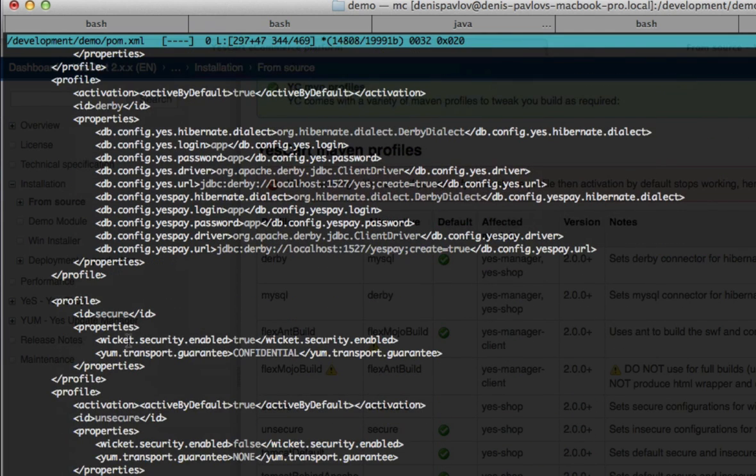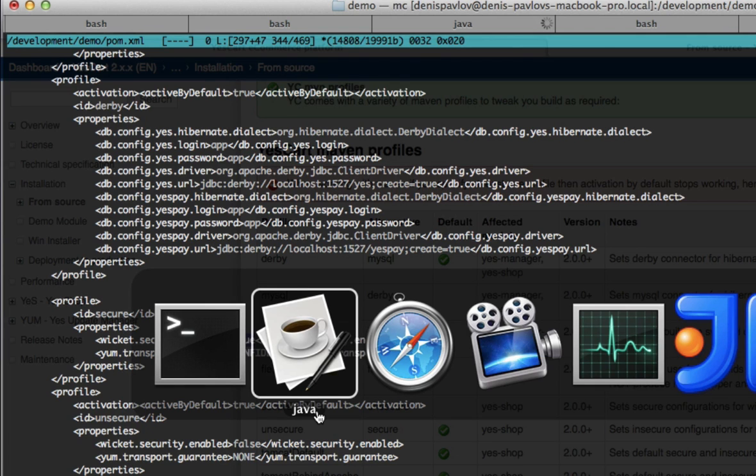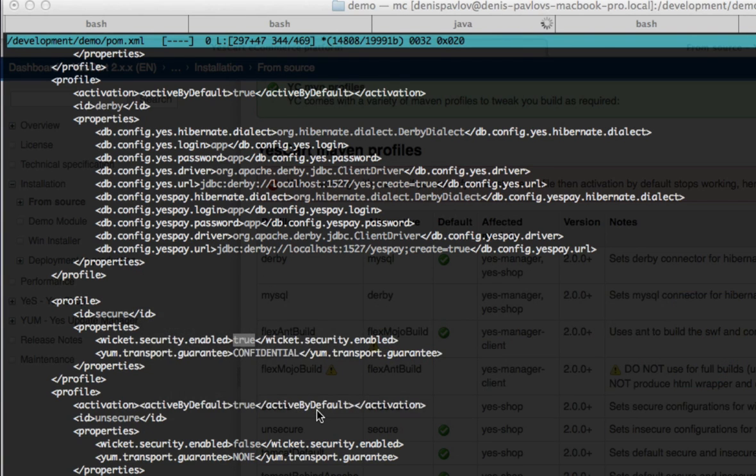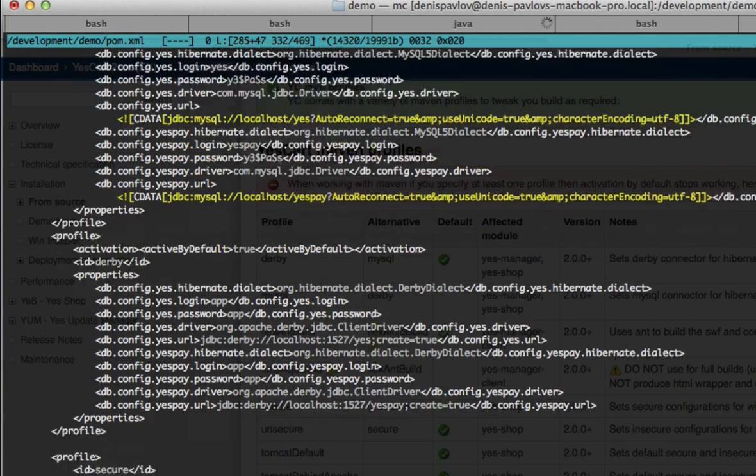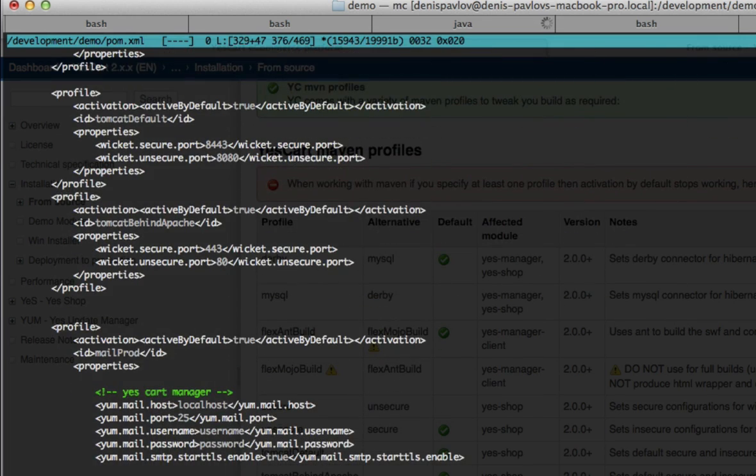We also have other profiles that specify different variables used for different purposes throughout the yes card. So if you want to alter a database connection, then this is the place to do it. Or if you want to alter, for example, mail server properties, mail production and so on, you are able to do it here.